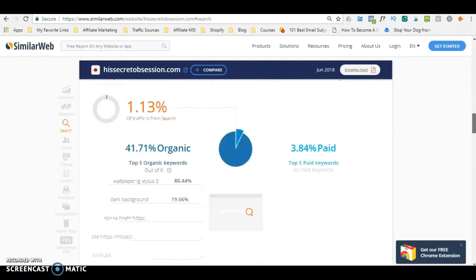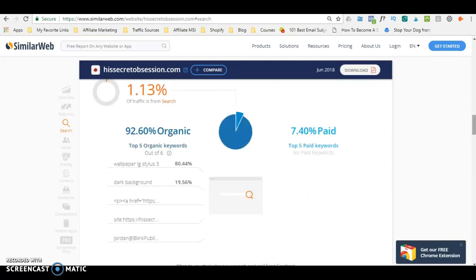Another thing that you can look at as well, if you are using Bing ads or Google ads to promote these type of products, you can see what people are actually typing in to find it. So organic search keywords are, I don't know why anyone would search for wallpaper algae stylus to bring up this product. Dark background, I still don't know why that is relevant.